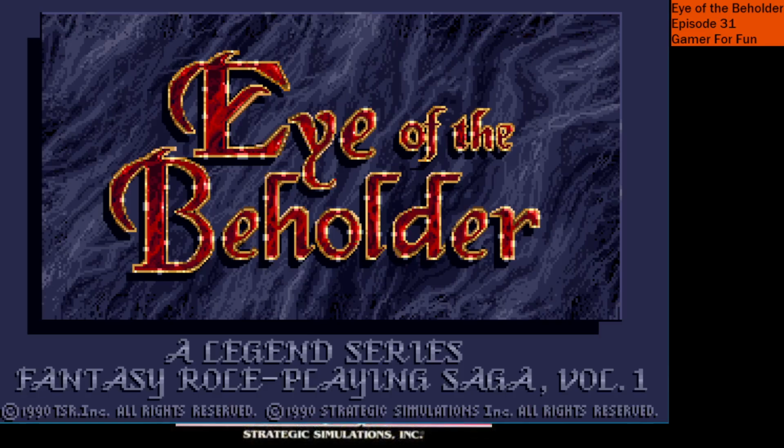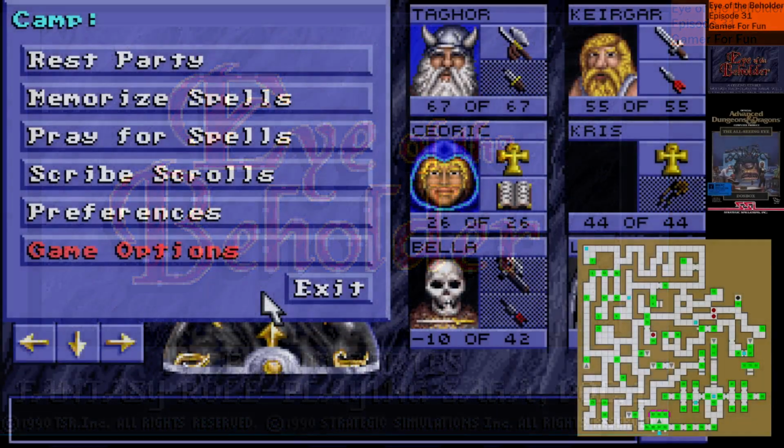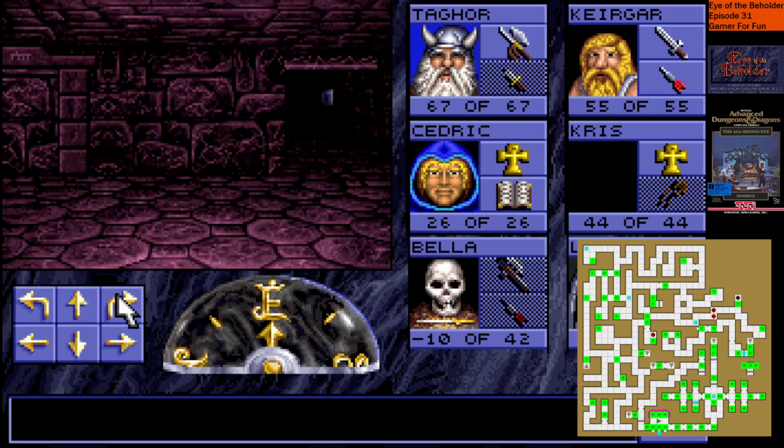We're playing Eye of the Beholder, a Legend series fantasy role-playing saga, Volume 1, by Westwood Associates, SSI. We're playing the GOG version in a DOS box, which allows me to bring you the All-Seeing Eye, which is the auto mapping and cheat extraordinaire. Let's not forget, it is a massive cheat program. I'm not using it for that purpose. I'm just using it for the auto map, which a lot of people would say, yeah, that's cheating anyway. But you know what? We're playing for fun. And nobody wants to sit around while I draw maps to sort out where the heck I am. Because guess what? Those maps have saved Bella's life more than once, and they're about to save it again.